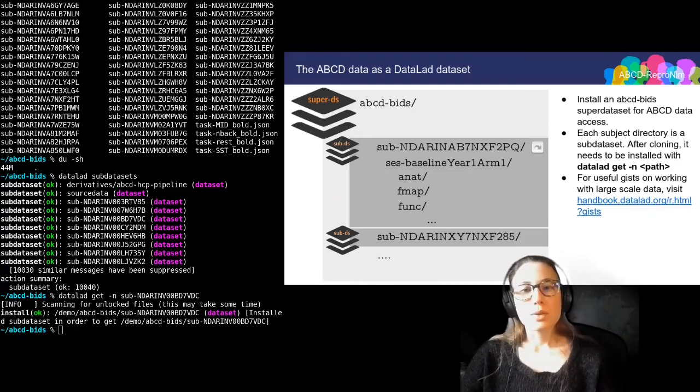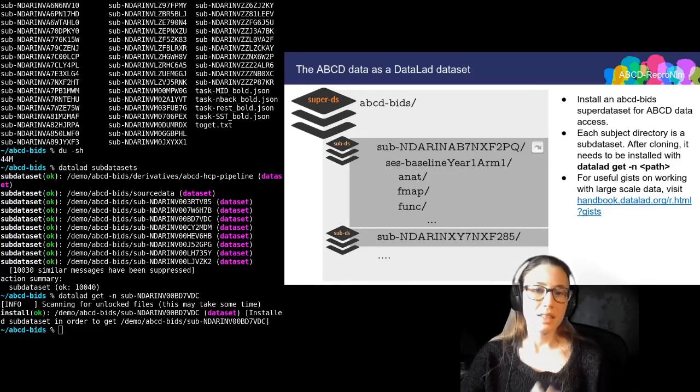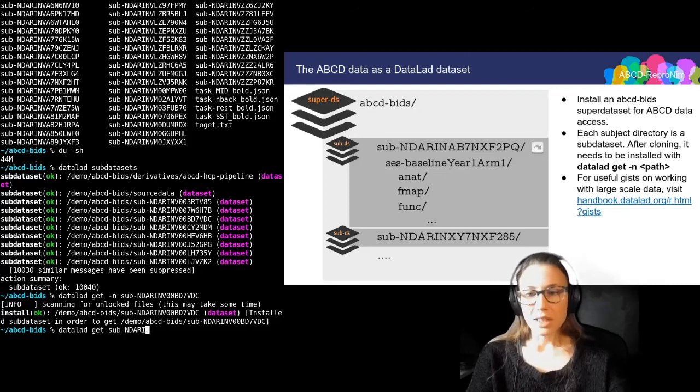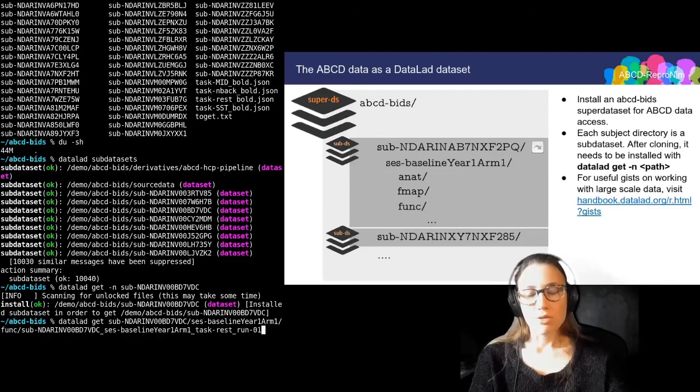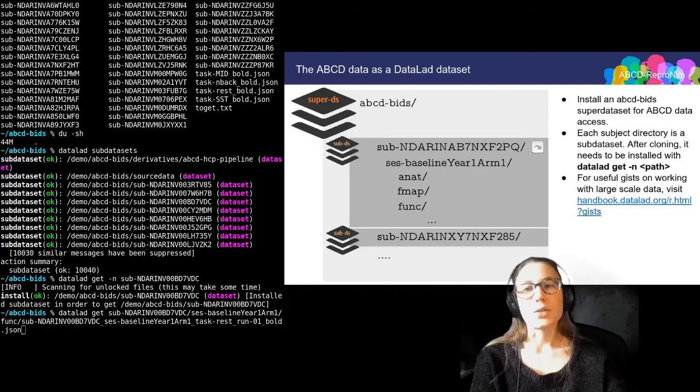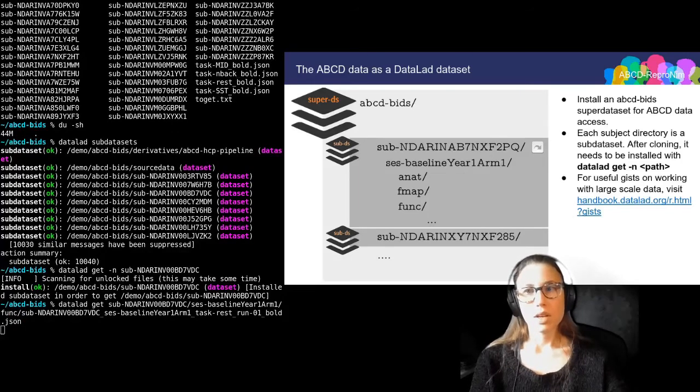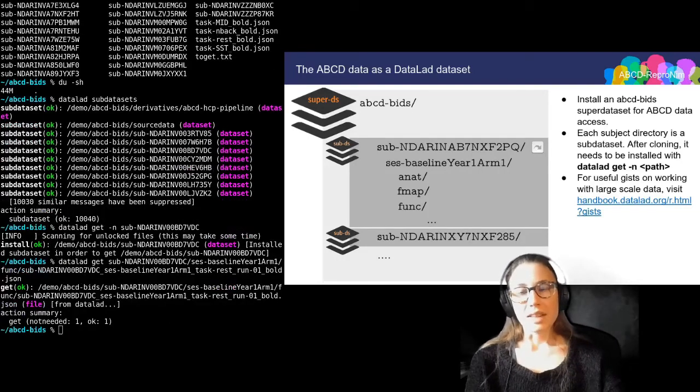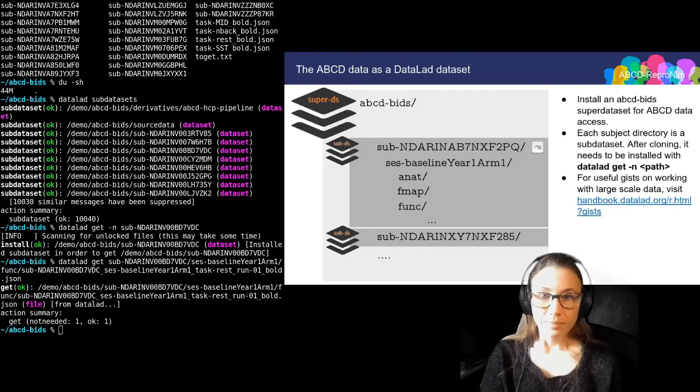One thing that you need to be aware of is that you need to do a small detour if you want to retrieve data from subdatasets that aren't yet installed. Let me quickly show you how to retrieve data from an installed subdataset. Here I'm just retrieving the data from this one subject. And that works just fine.